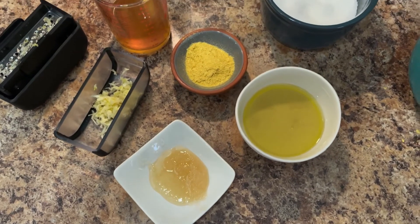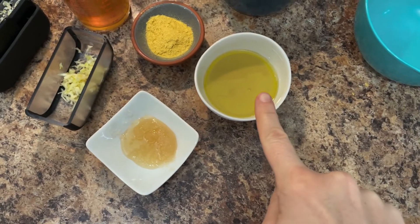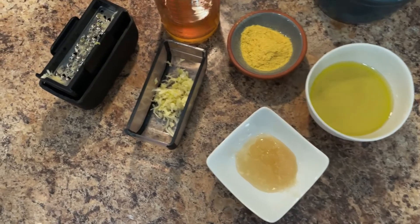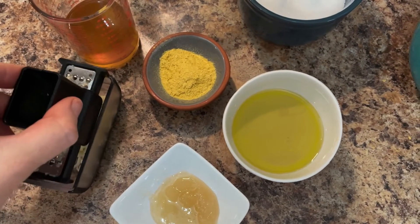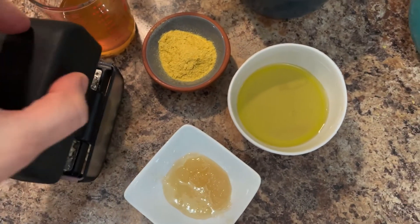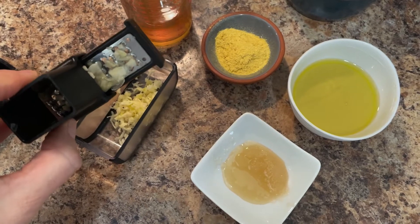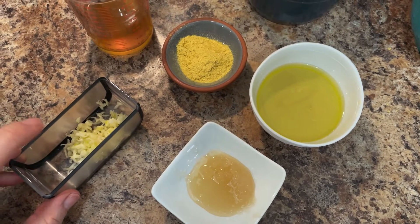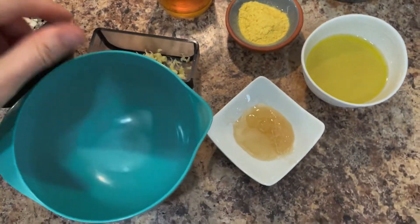Now that I'm not eating a lot of dairy, I'm going to try this with a dressing I actually use all the time. My friend Emmy recommended trying pasta with this sauce — she calls it the Hannah dressing because she, her mom, and her family use it all the time. This dressing is so simple. I'm literally using the same ingredients as my kale salad: olive oil, nutritional yeast, honey — you can sub in maple syrup — three garlic cloves, apple cider vinegar, and a pinch of sea salt.